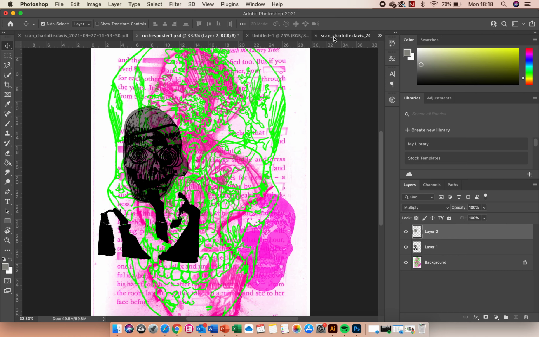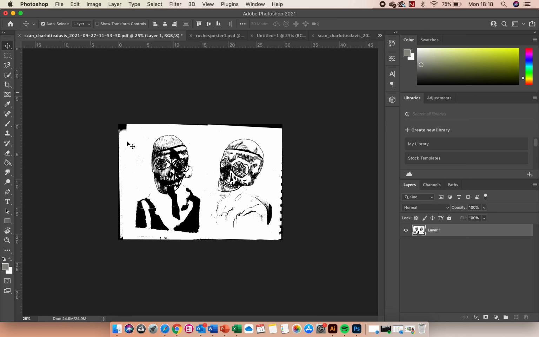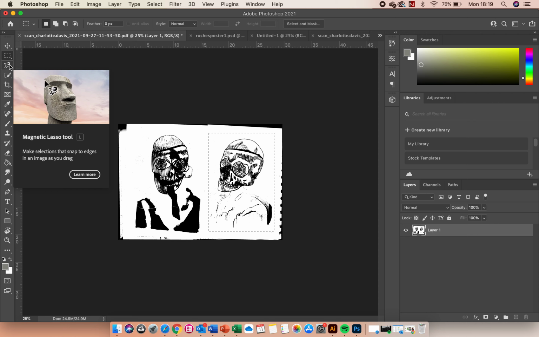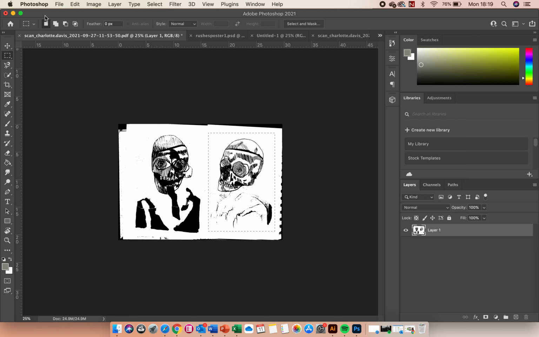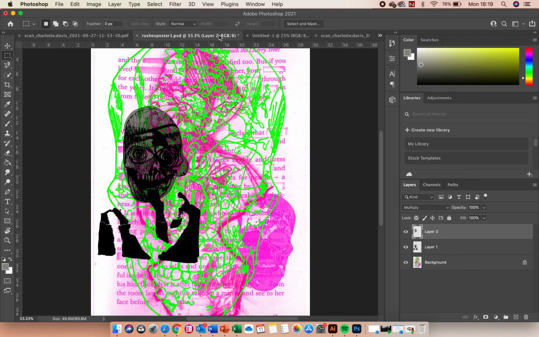Now, I'm going to put in another illustration here. So I'm going to go back into this. I'm going to use this other person here, okay? So I'm just going to use my marquee tool here and I'm just going to draw around that area. Again, you can use your lasso tools, which is this, to cut around specific areas of perhaps a more detailed illustration that doesn't have a white background on. Okay, and then I'm just going to copy that. So edit, copy or Command C, and then I'm going to go to Command V or edit paste.